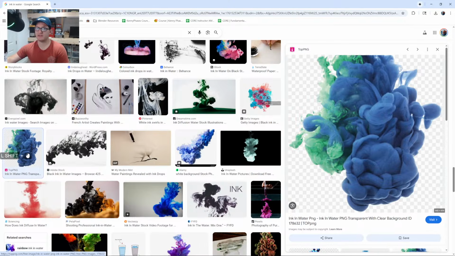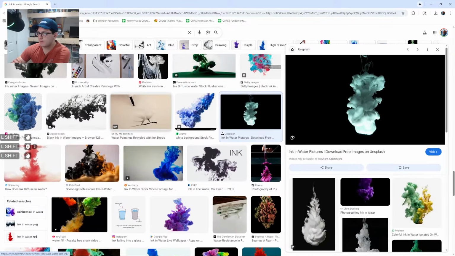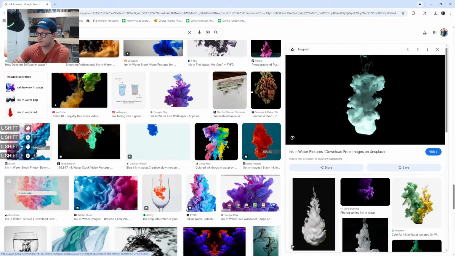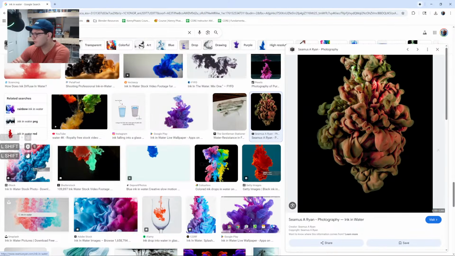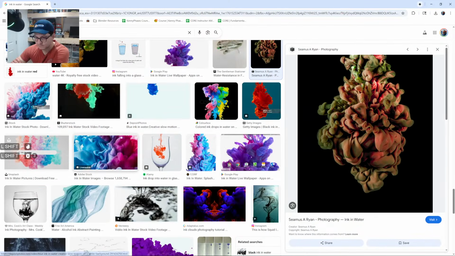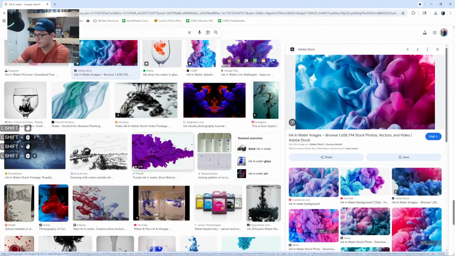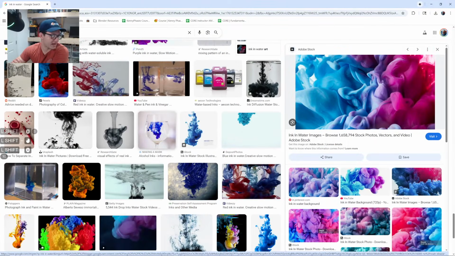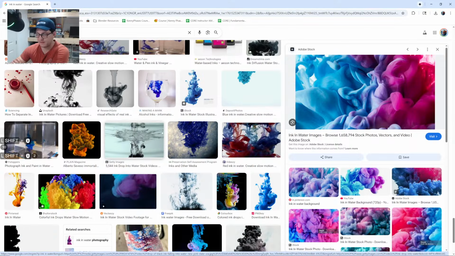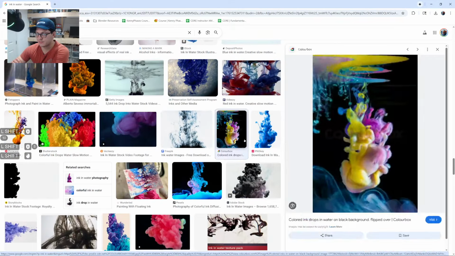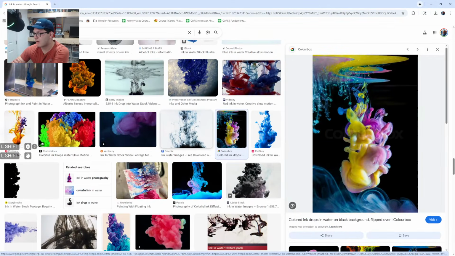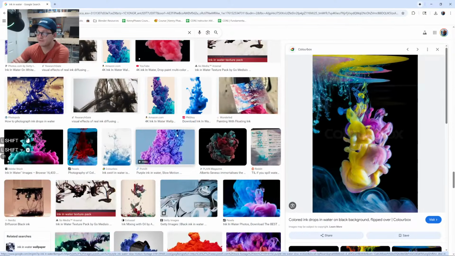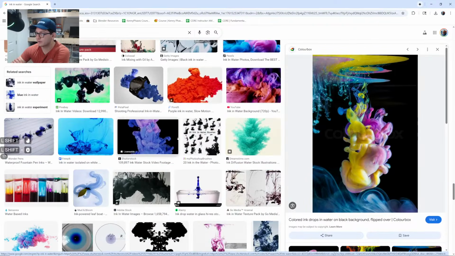A lot of people think it's easy. It's really not. A lot of the time it's messing around with your settings. But the type of solver that Blender is using is different from other programs. Wow, look at that. Again, there's something very satisfying about that that could possibly be achieved in Blender, and I think it's something I'm going to explore more in the future. Wow. If I ever can master this ink drop thing, I will definitely drop a tutorial on this.